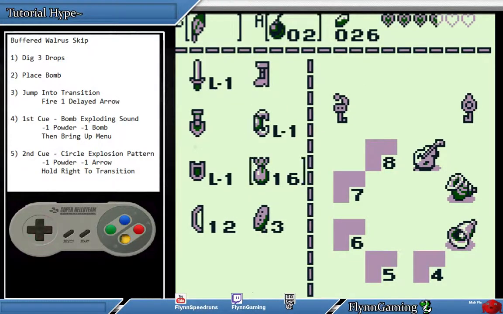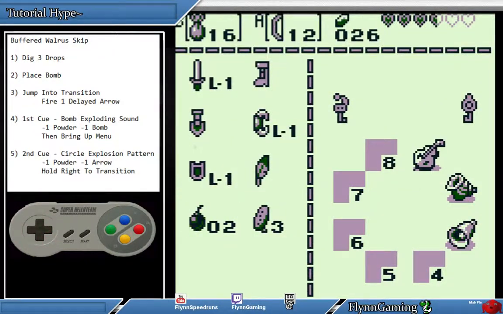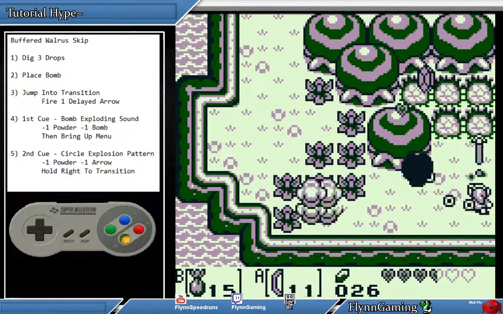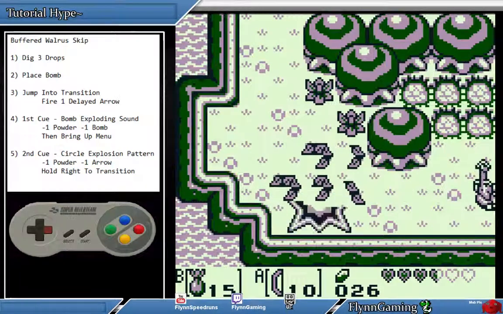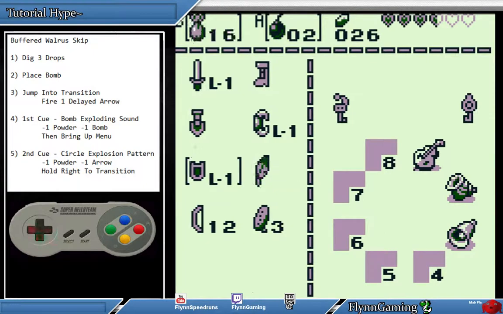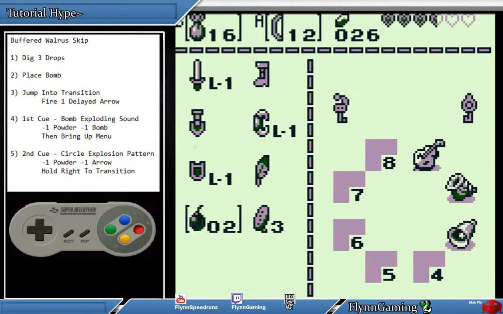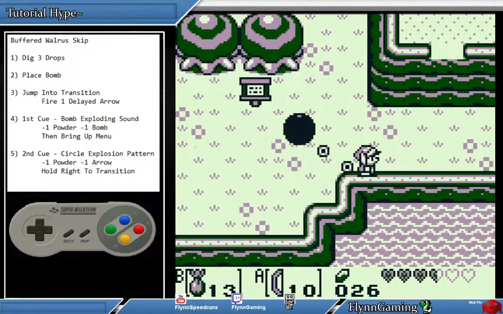It's been a while. I keep missing a powder. I need to go to 13 powder and 10 arrows rather. There it is. So yeah, you can understand how it's a lot more difficult.